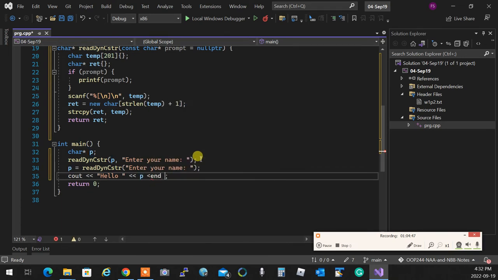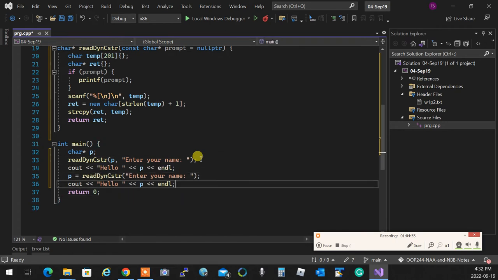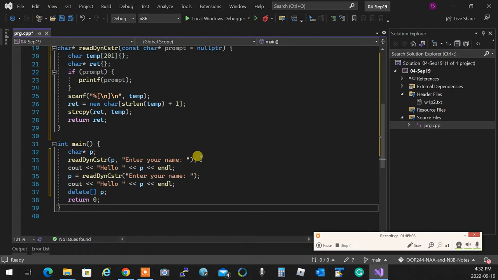Is this program correct? Is this program correct? Oh, you call, yeah, he's right. Okay, this program has a memory leak. It's going to work, but it has a memory leak because I have P, I create it dynamically and I put it in a first one and I print it beautifully, it shows, right?